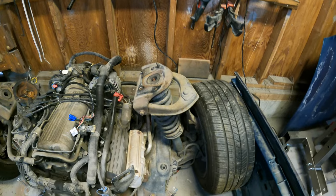I did order tubular upper control arms. They're not here yet. Man, I tell you what, the tubular lower control arms are super, super expensive. And the tubular K-member is super expensive too. I want to do that. I just don't know. I kind of want to get this car back together as soon as possible, and I just don't know where I'm going to land as far as funding goes for this thing. But I think if I talk to my wife really sweet, she might okay the purchase. So we'll just have to see on that.